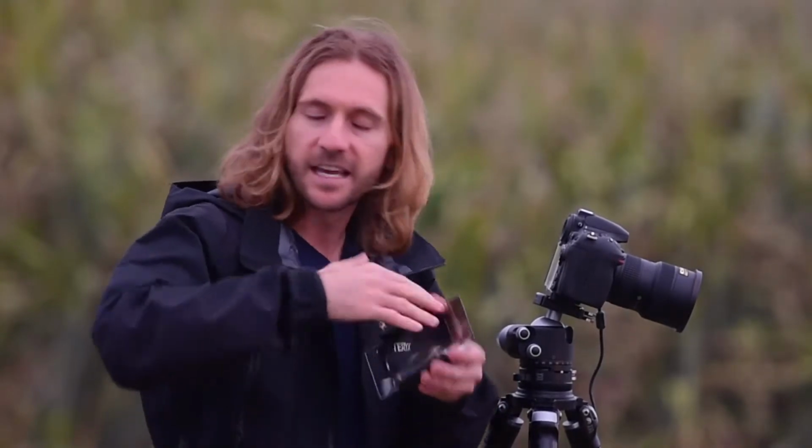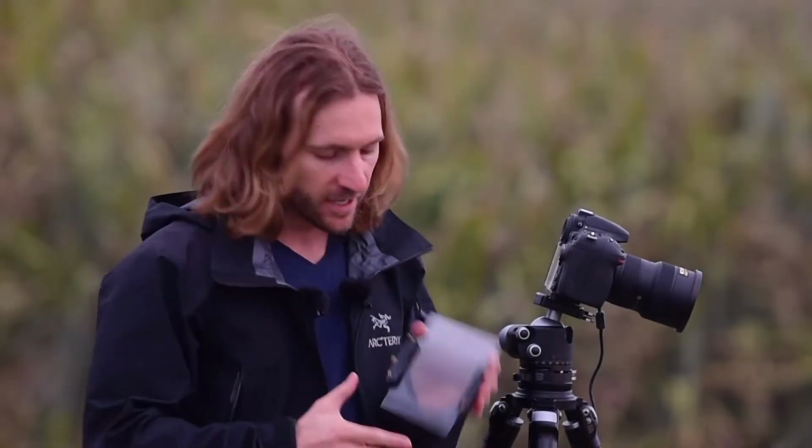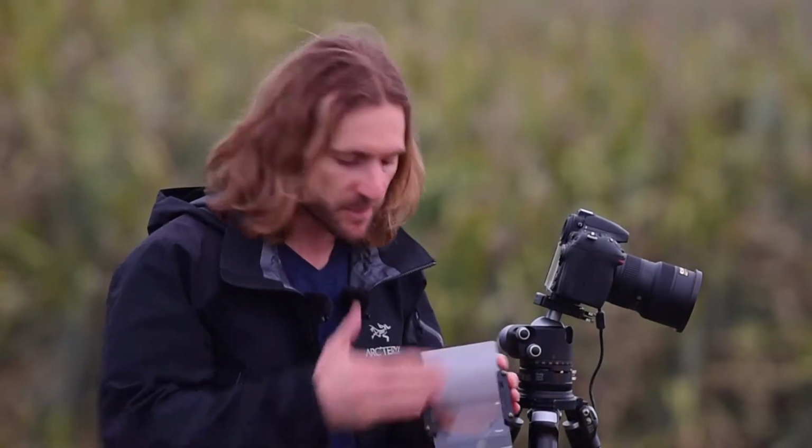But here's the thing, the glare happens from the intense light hitting the front of the lens. The glass refracts that light and causes all of this glare. The more glass you put in front of your lens, especially this being a flat surface and a large surface, the more glare I'm gonna have to deal with. So taking this off actually mitigated the amount of glare I'm gonna have to clean up.